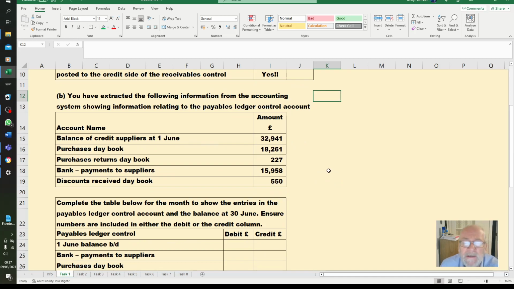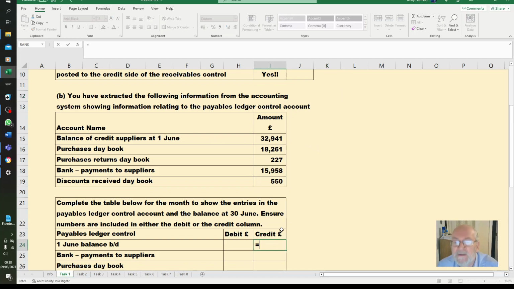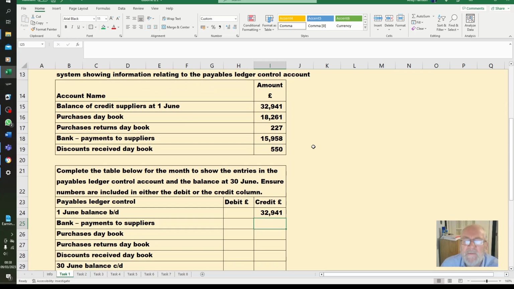Then we have a payables account question. So payables or purchases ledger control account as it used to be known, or creditors control account as it still is on Sage or some versions of Sage. Balance of credit suppliers, you owe money to your suppliers. We'll put that amount in there. If I do the equals it saves time. It doesn't matter which way around we work it out, it isn't actually in the same order.